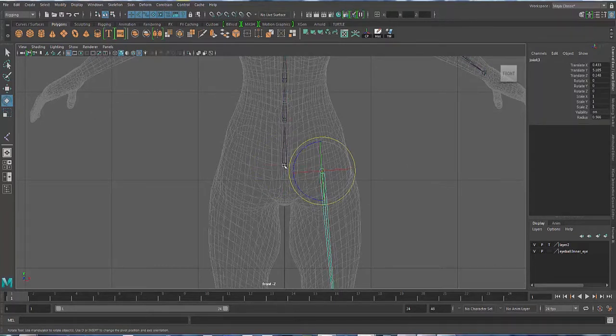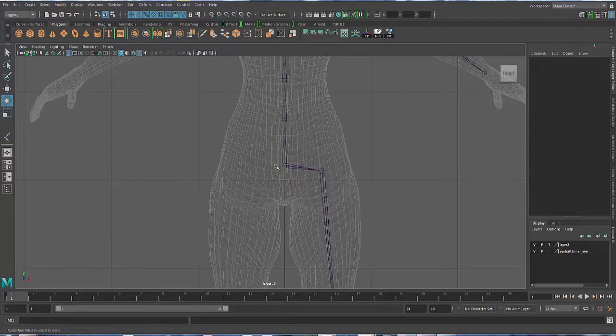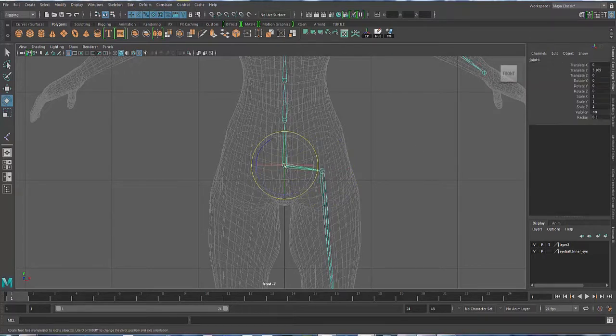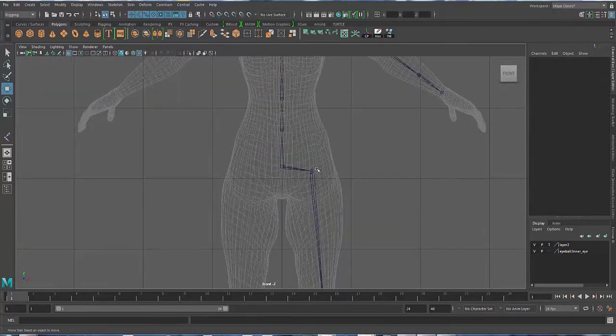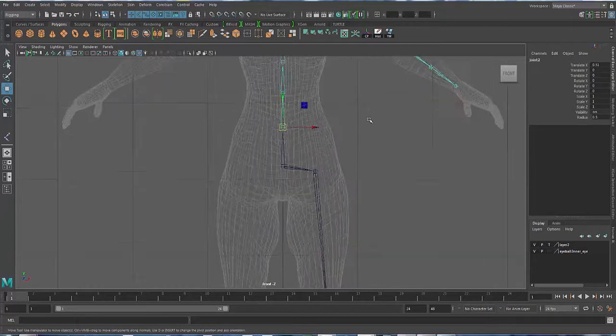So yeah, child, parent. This right here is a root axis joint, which will be the center of gravity for the entire thing. If I wanted to move the whole thing at once, I can move it from that point. Everything's connected.